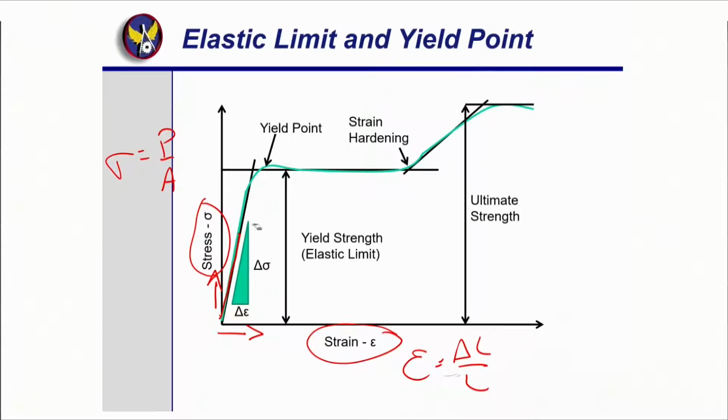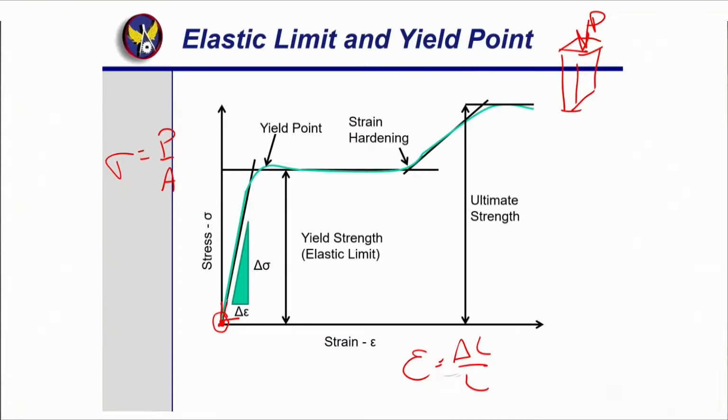Now, I'm going to erase a little bit so it doesn't get too crowded. This is for steel. So what's actually happening here? First, when my material's at rest and there's no load on it or anything going on, I'm right there in that dot in the corner. So right here, there's nothing going on. No stresses, no strain. Let's just say I have a column or whatever I have, and I have a load P being on it. As that load P gets put on it, my strain increases.